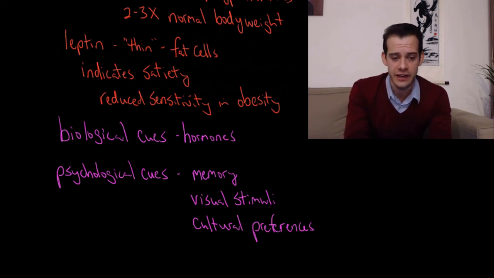There's other hormones that I didn't get into in this video. And this is without even getting into psychological cues that are also involved in hunger signaling. So your memory of the last time that you ate might influence how hungry you feel, or visual stimuli can influence. You could be totally full and then you see this really great-looking dessert and suddenly you find that you're hungry again.